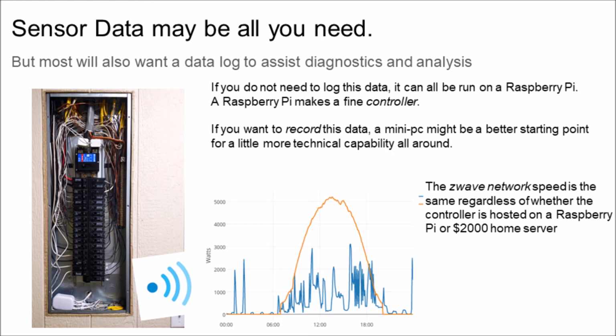Many share in this spirit and publish the code and work processes they've encountered, which can help your own efforts. InfluxDB and Grafana are rather technical computer software: one's for database management and the other is for displaying data in database management. These are free and open source software with plenty of online instructions to walk you through how to set them up with a Raspberry Pi.